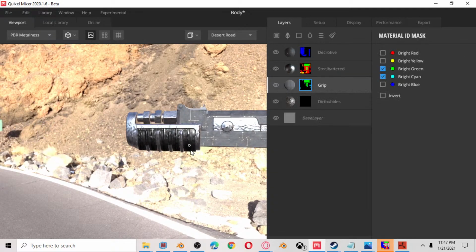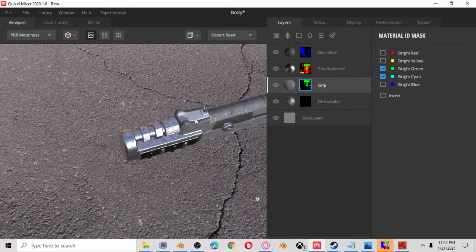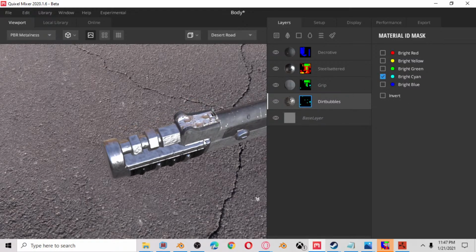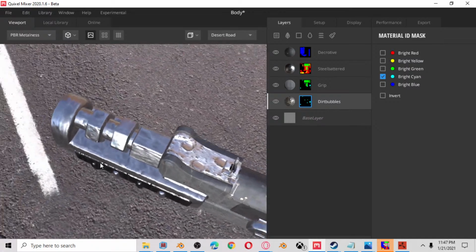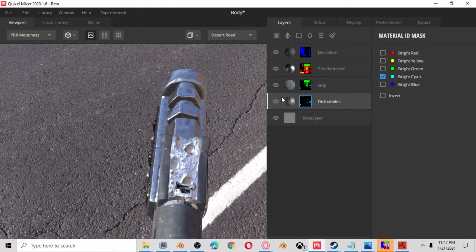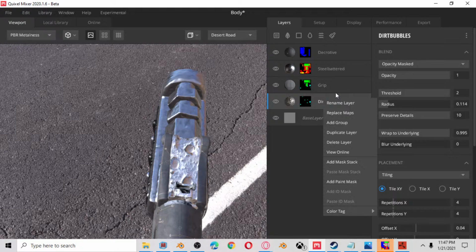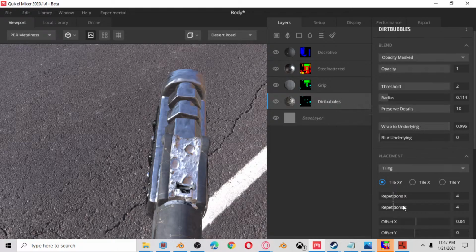And then, of course, I mean, we can always add... Well, we could use the dirt bubbles up on the top if we really wanted to. So that one is light blue or cyan. There we go. And we are just going to bring up the repetitions to 8 and then 8 so that it's more compact.